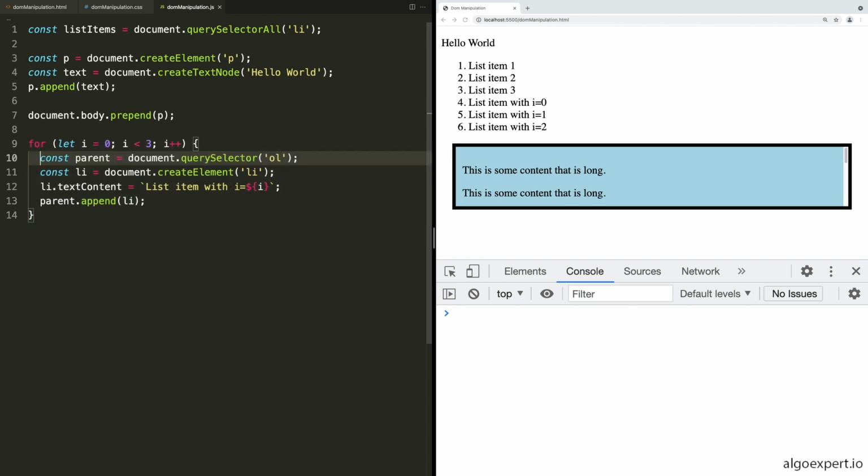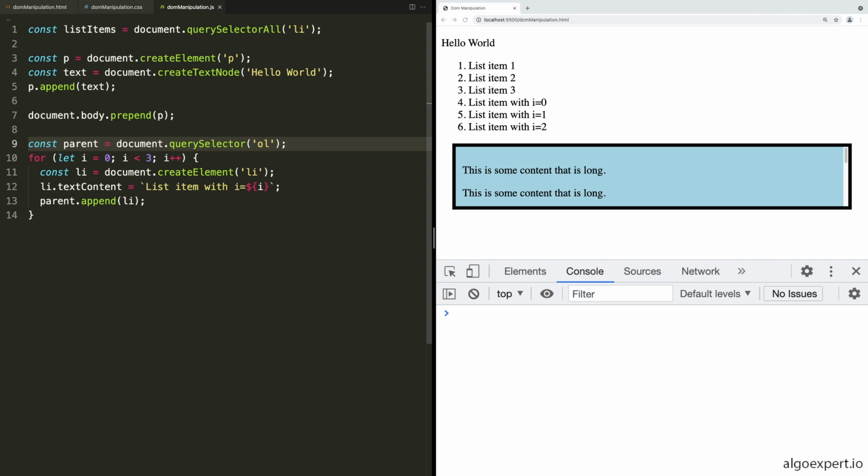So first, we get the ordered lists out of the document, and this isn't to say the browser isn't efficient, because it's incredibly efficient, but we should still be writing efficient code, and we don't need to be calling this document.querySelector in every iteration of the loop. So whenever a substantial function call inside of the loop isn't dependent on being in the loop, we should usually move it outside so we only have to do it once. So I'll move this to the outside of the loop, and nothing's going to change.